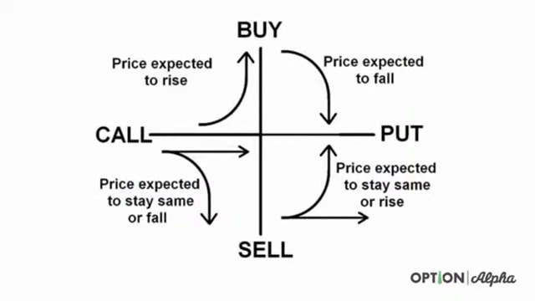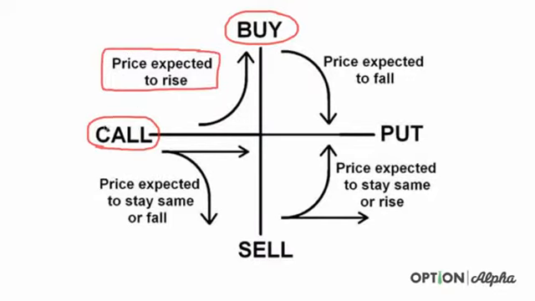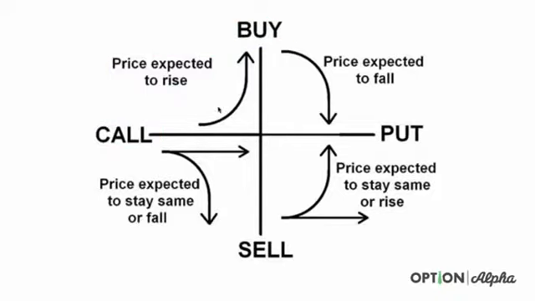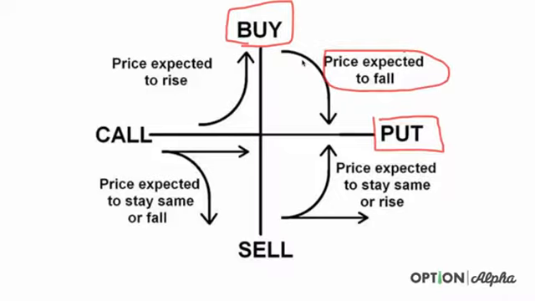Now we also built this little graphic here, which I think is really cool. This 4-part graphic shows you what your expectation is for the actual underlying stock, whatever you're doing. Let's go through all these different examples. If you are a call option buyer, then you are hoping that the stock price rises. You're buying a call option in anticipation that the stock price is expected to rise in the future. If you are a put option buyer, then your hope is that the stock price actually falls. So you want to see the stock price fall below the strike price that you entered into.